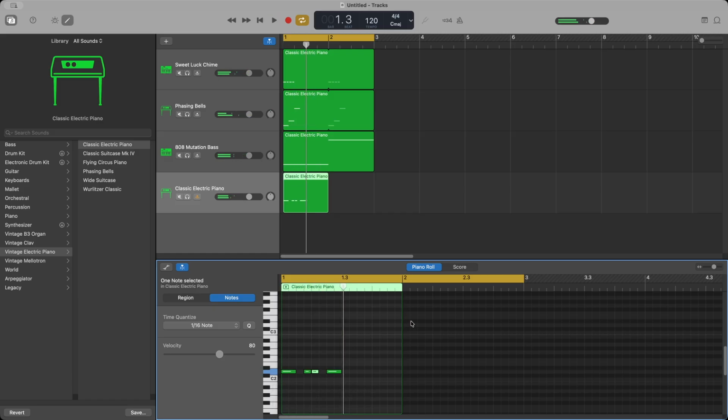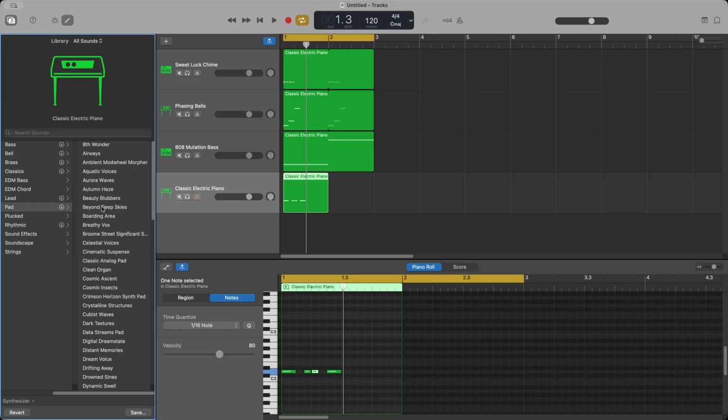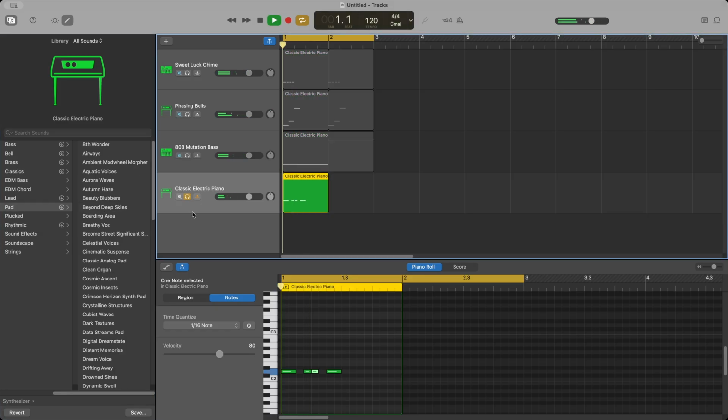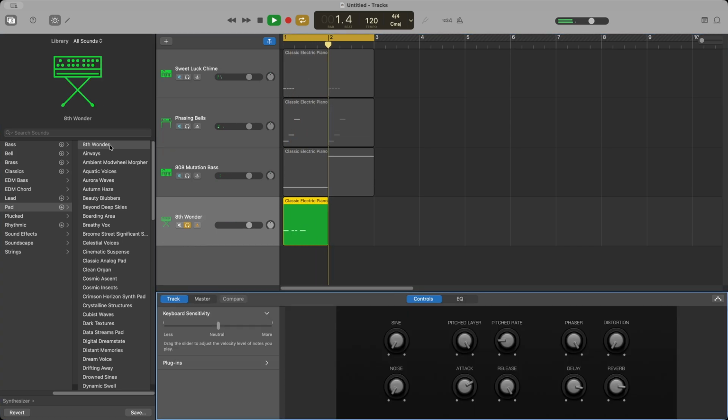Okay, nice. And now let's switch the instrument to use a pad. So we go to synthesizer, pad, and let's isolate this. Okay.